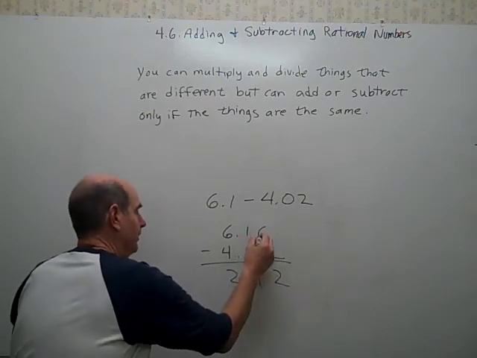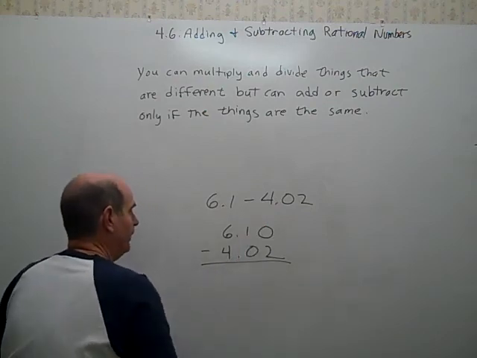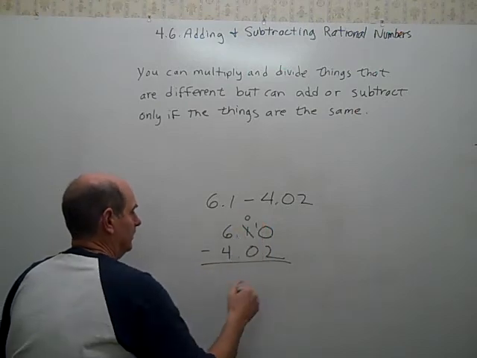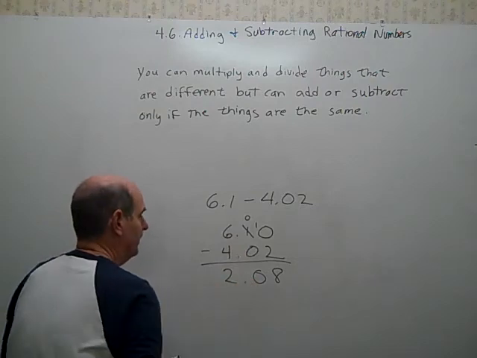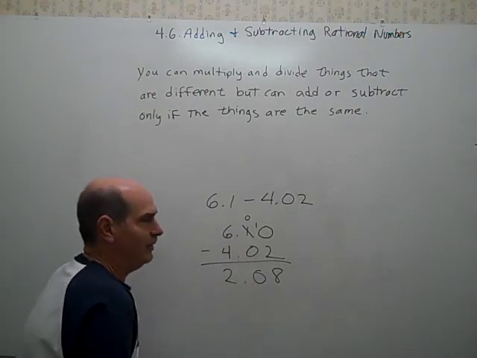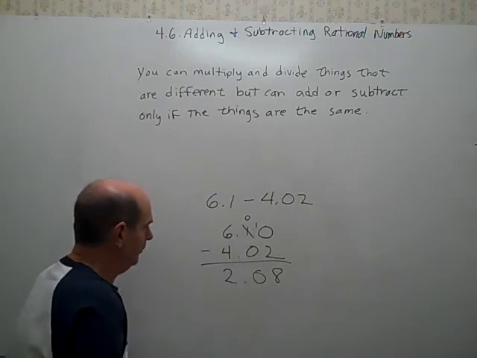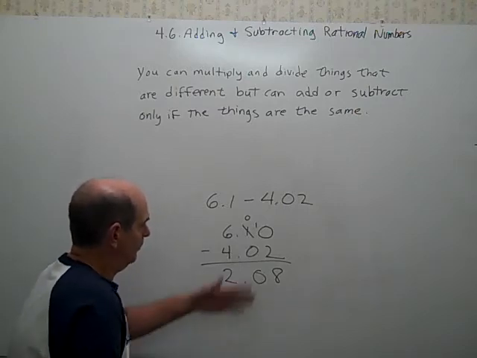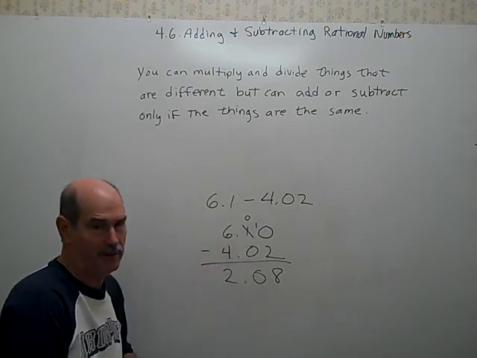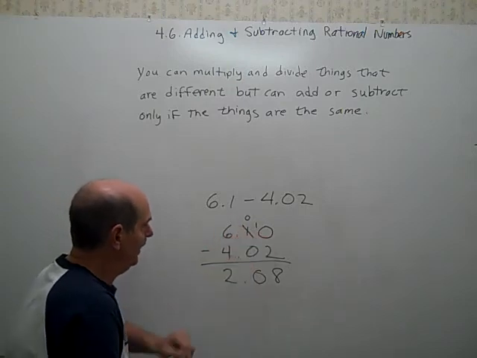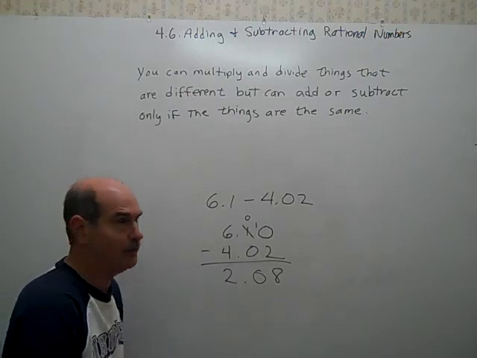Because there are 0 hundredths, we're going to have to borrow. 10 minus 2, 0 minus 0, and 6 minus 4. When you're adding, it doesn't matter if you don't annex those zeros. You can just bring the numbers down. If it had been an addition problem, the answer would have come out the same whether I put that 0 there or not. But it's a good idea, because with subtraction, sometimes it does make a difference. Good idea to put it there every time.